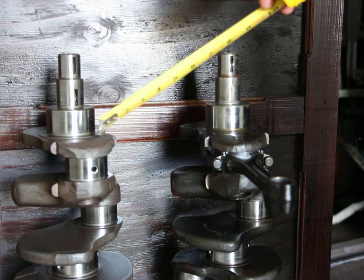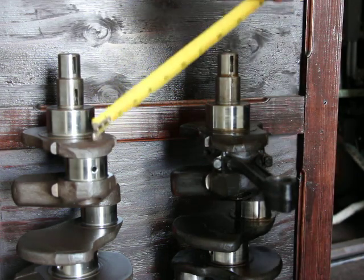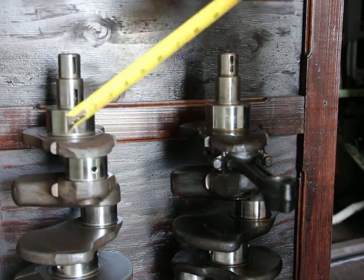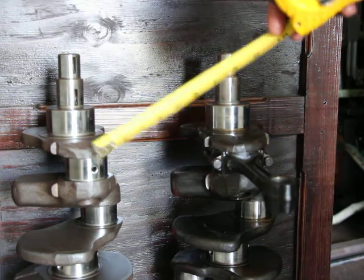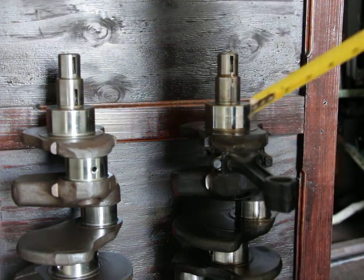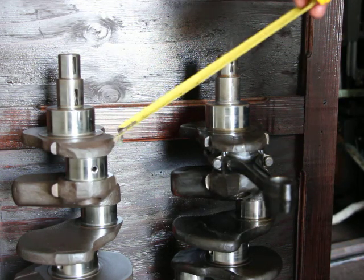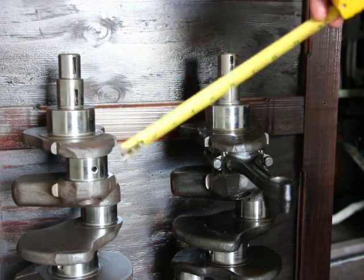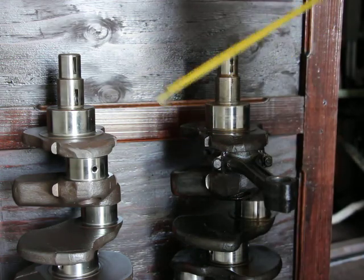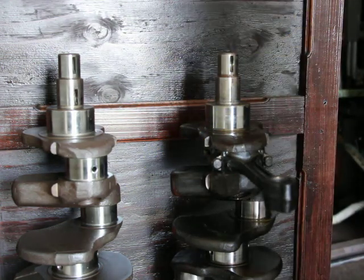The reason it's a replacement is because I was going to repair the crankshaft that was in my car. However, the crankshaft repair shop guy actually had another crankshaft, because my crankshaft couldn't just be ground on the grinder, it was just way too bad already. So it would have had to be welded and then ground. And apparently you can't just do it once, you've got to do it twice and grind it again. So it would have ended up being too expensive. Fortunately he had another crankshaft that was already ground.